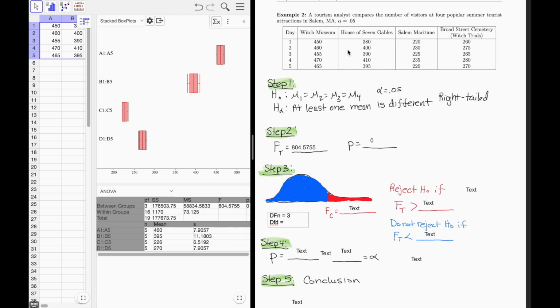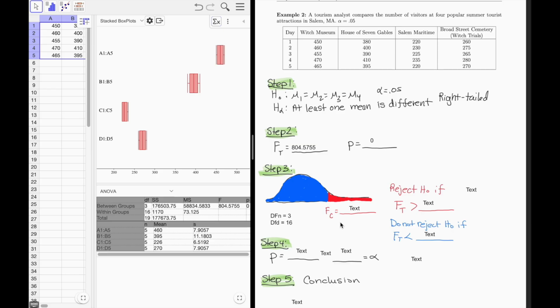If we look at our table, we have 5 values in each of the 4 groups. Again, it doesn't have to be the same, but it just happens to be that the examples I use have this. So we have 4 groups, and each group has 5 values, which means we have 20 values in total, so our big N is 20. When we subtract the number of groups, 20 minus 4 is 16, and we can verify that here. Degrees of freedom of the denominator is 16.